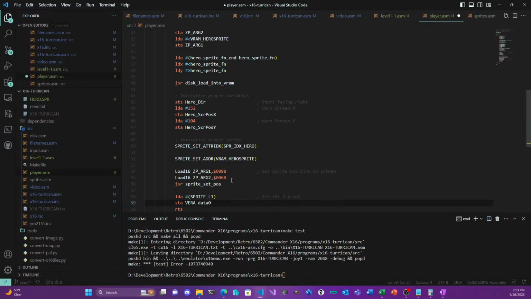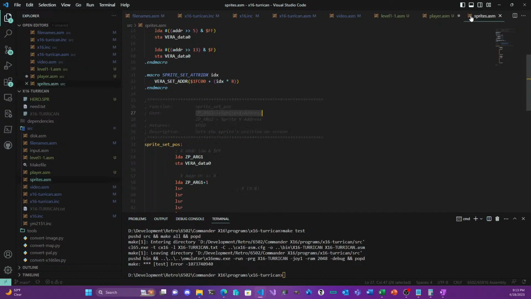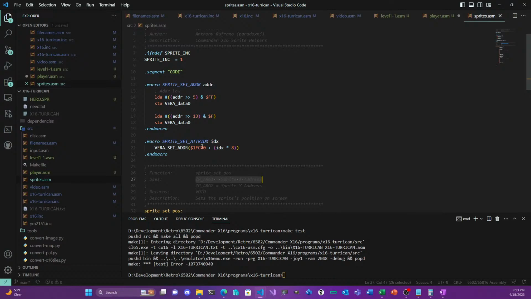Now keep in mind, up here we're setting Vera to the sprite index address, and if we look at the macro, it sets the increment to 1. So you see 1FC00, it's going to set the increment to 1 here.